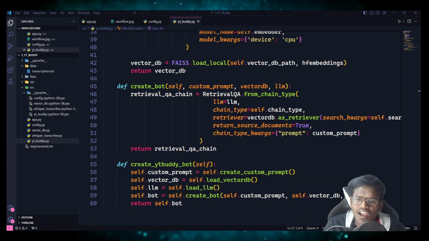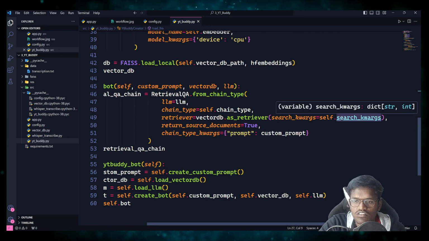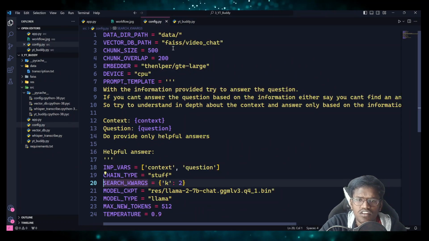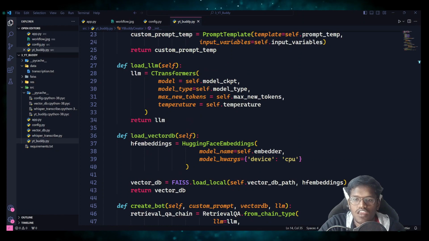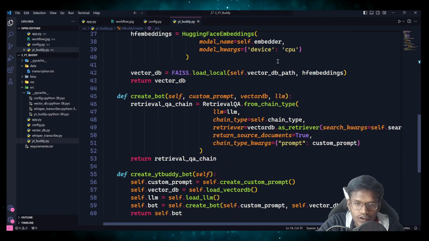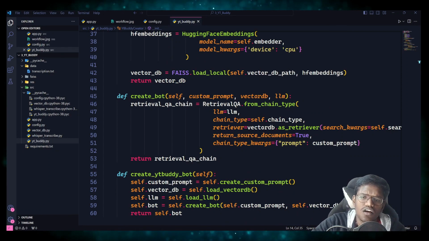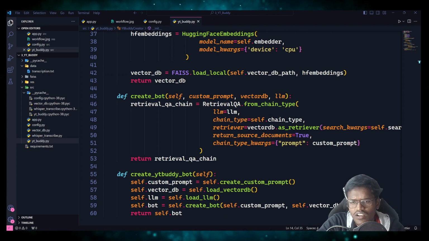The retriever is our vector database. Our vector database will act as a retriever because FAISS is very good at vector search due to its quantization method. Here we are providing a main parameter, which is search kwargs. Let me show that here. It is a dict, and here you have k provided as 2. Usually when we are doing retrieval, we say top k. Top k means how many top results you want. If I need the top 5 results, it will rank all the results and then take the top 5 results. Here I'm saying top 2.